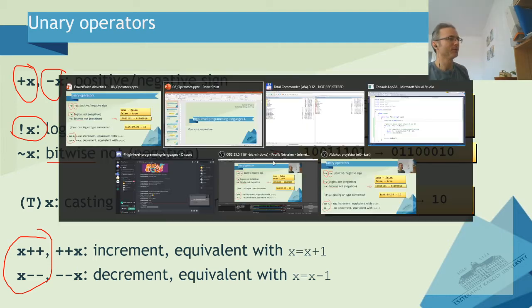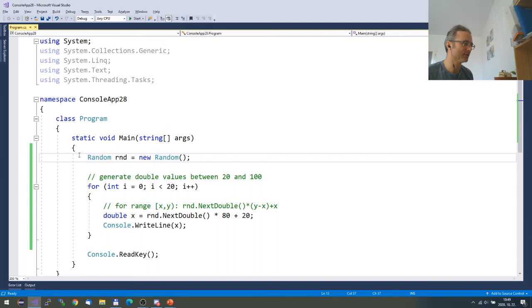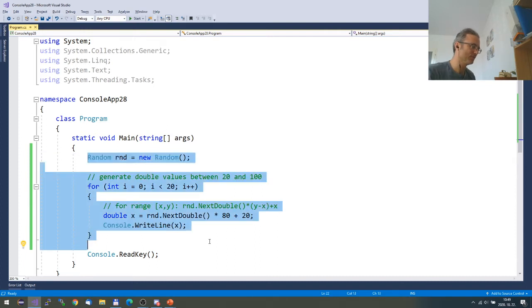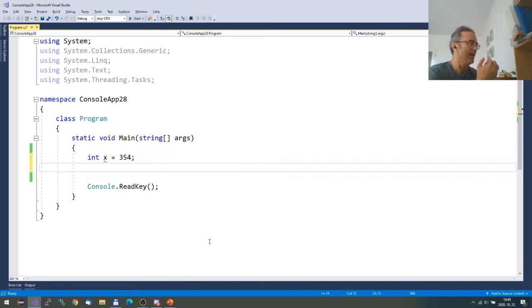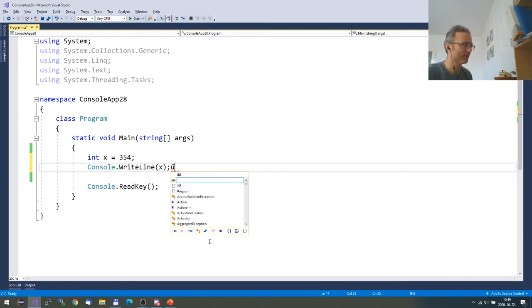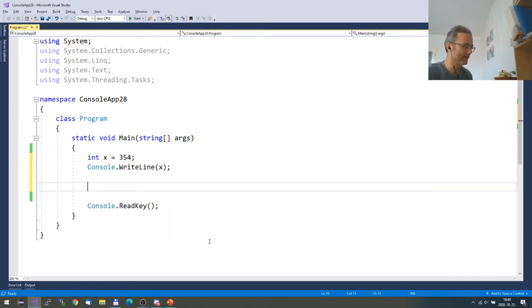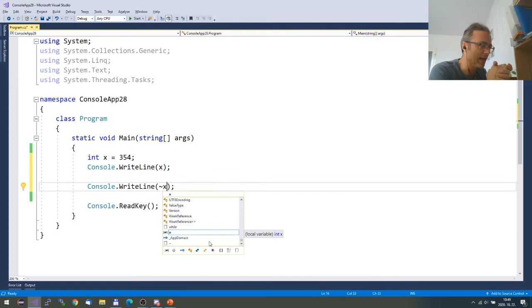But let me show you how it works. It's not that difficult to demonstrate it. So let's suppose we have an integer value in this variable, and I'm going to negate it by using this bitwise negation.